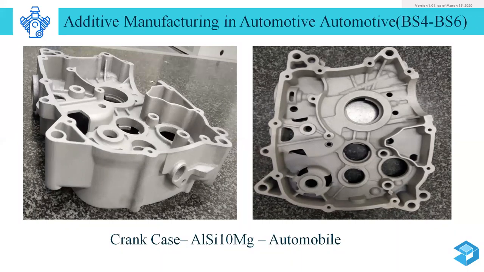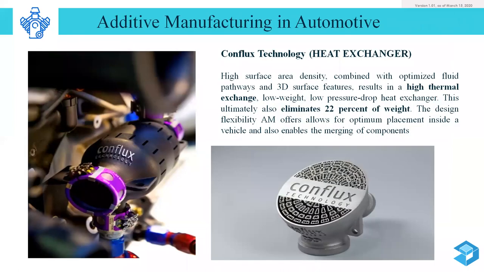Yes. So as Sir was pointing out, these motorsport companies are an incubator of new technologies. And even half a kilo weight reduction would actually heighten their chances to win a race. Now, let's take this example. Conflux is a company that was able to manufacture this heat exchanger. You can see these intricate features, etc., which cannot be manufactured using conventional technologies. They were able to reduce around 22% of the weight, and high heat dissipation can be seen in this particular heat exchanger. And this is a direct application in one of those motorsport companies.